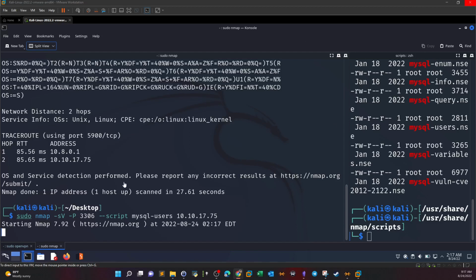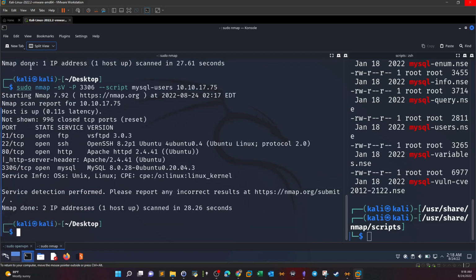Now guys, this step is not mandatory. You can assume a specific user on the MySQL server and try to find the password of that user. Normally in all MySQL deployments there is the root user, so you can try your hand at cracking the password of the root user. So nothing in here. Okay, I think we need to use the other scripts.